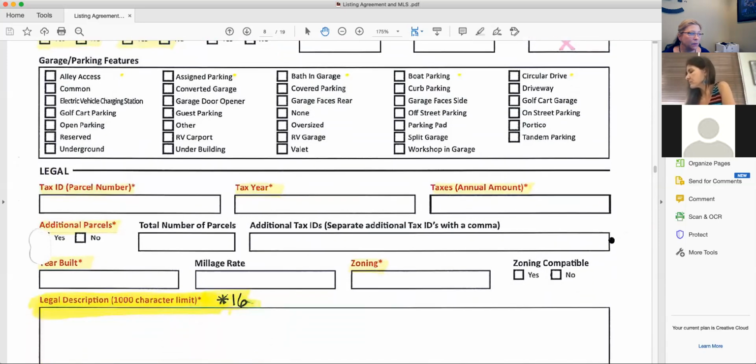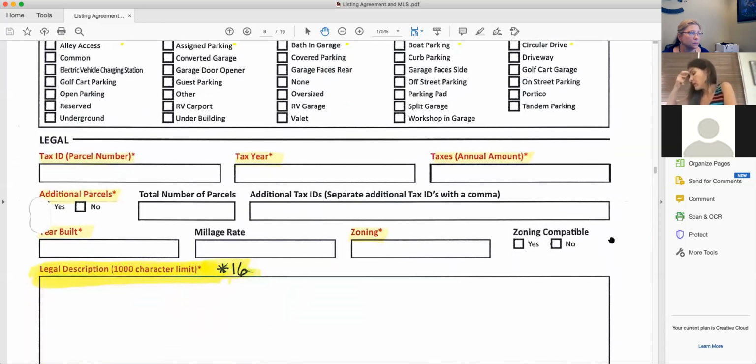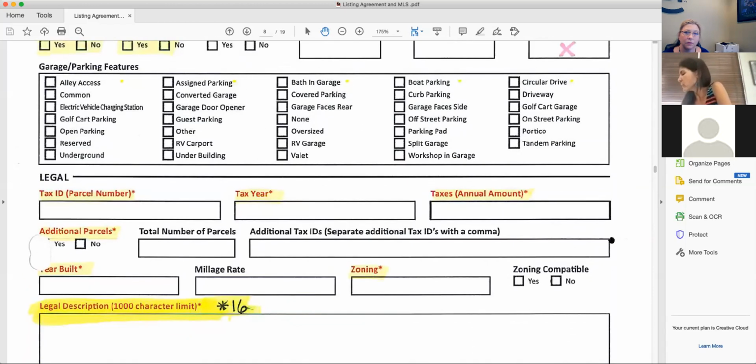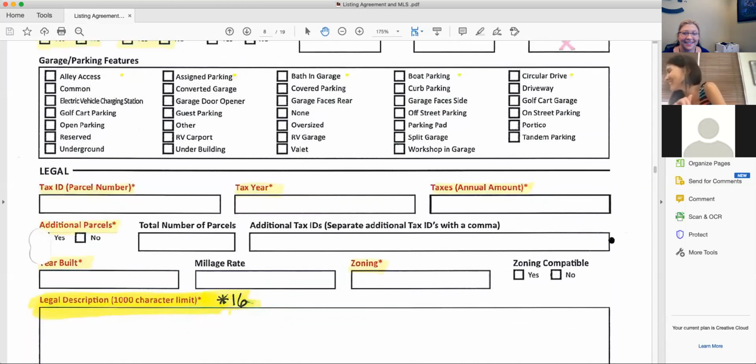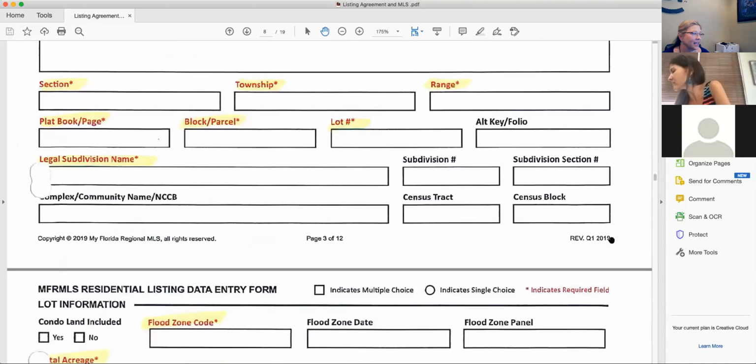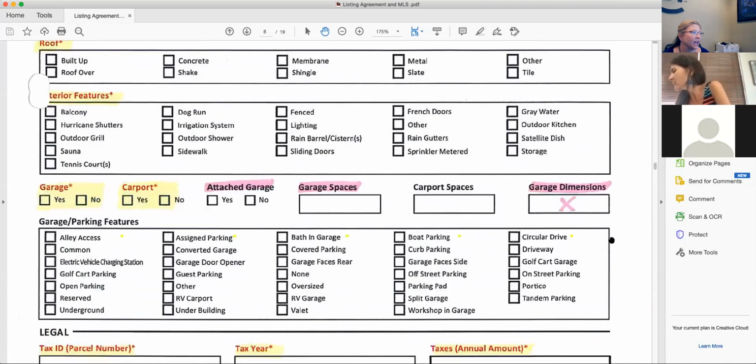All right. Any more questions on this? Yeah, I'm sorry. I'm very picky. That's okay. Exterior features, it says irrigation system. Do you see that? Yeah. So now if you cross to the next two sections says sprinkler metered. I'm not sure how that plays. I'm trying to figure out if this is the same thing. Or if it's not.